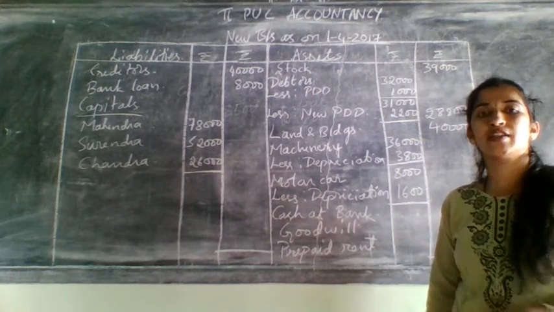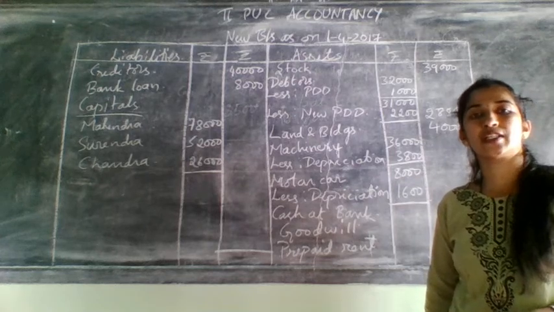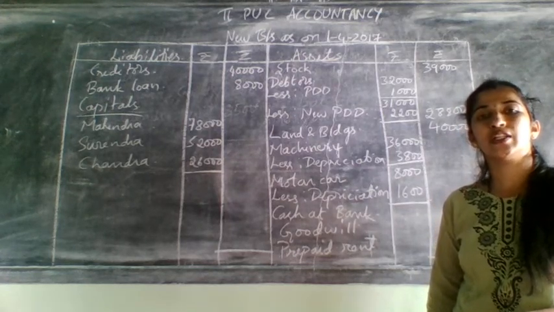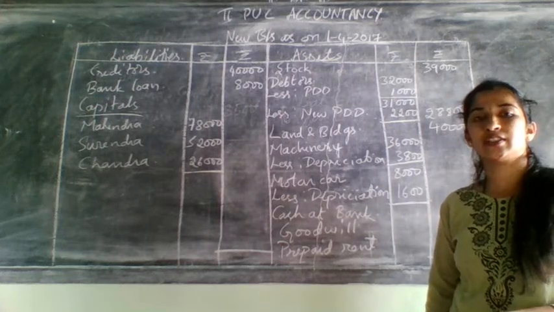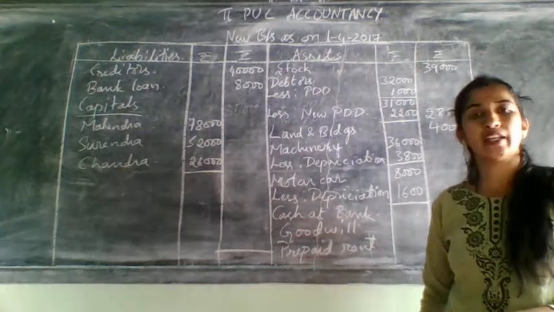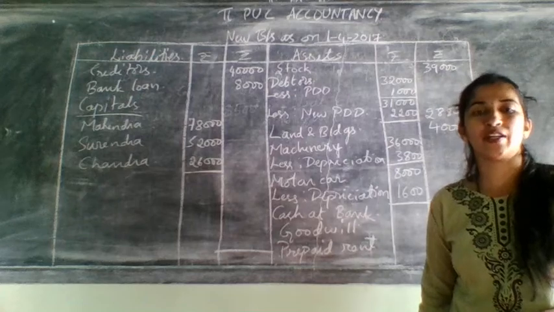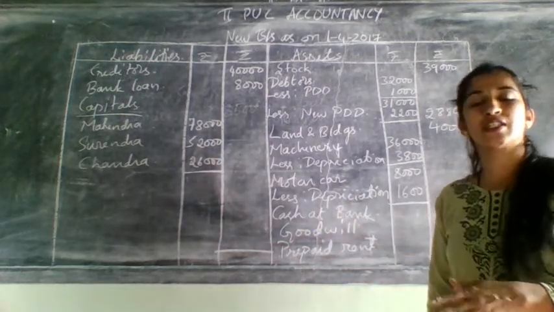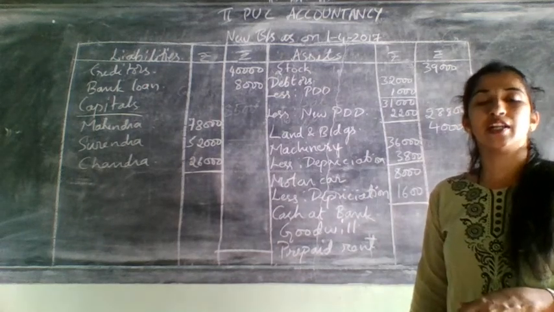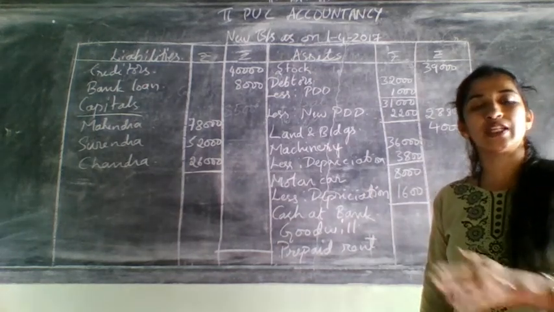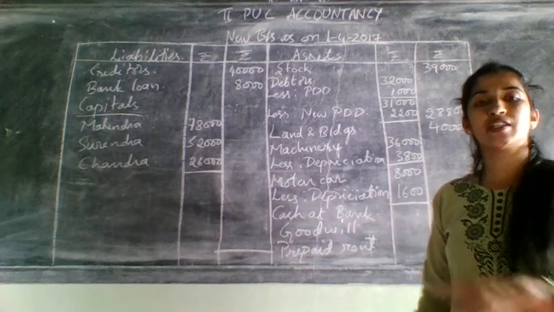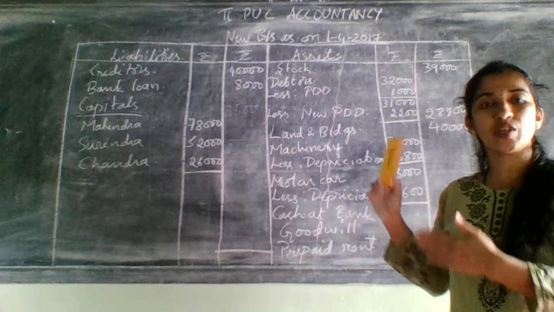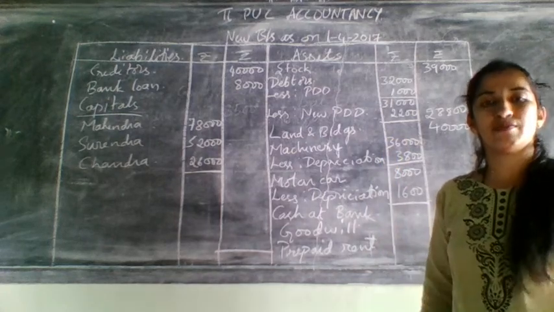So here ends one more chapter, that is admission of a partner. In the next class we will move on to the next chapter, retirement of a partner. When you are very sure of this, it will be easy for you to understand retirement of a partner. That is also the same as this, but the difference is that here one more partner was added, there one partner was going out of the business.